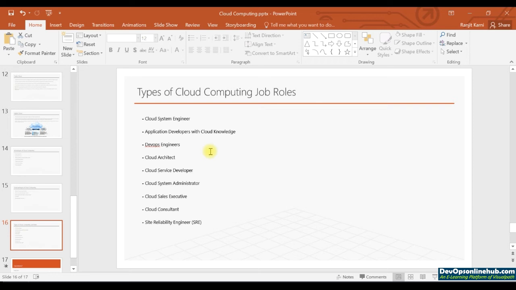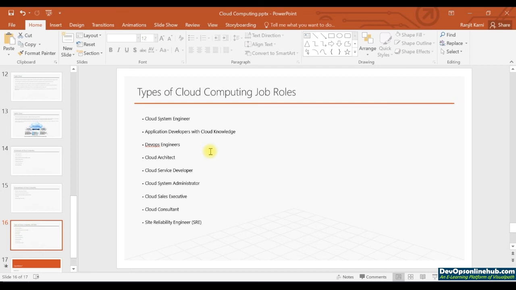So developers, whoever is a .NET developer, .NET guys now, instead of developing their applications entirely, they have to use a couple of services that are available on the cloud as software as a service, or they want to store their data on the storage, or they want to deploy their application on IaaS, infrastructure as a service, that is the virtual machines, or they want to use the platform as a service methodology on the cloud. So they should know cloud. So application developers, if they learn cloud, then they will be suitable as application developers with cloud knowledge.